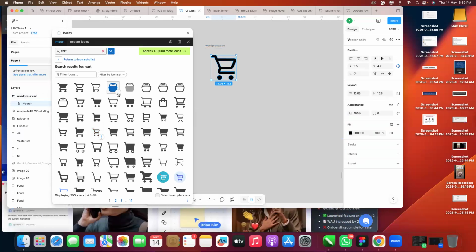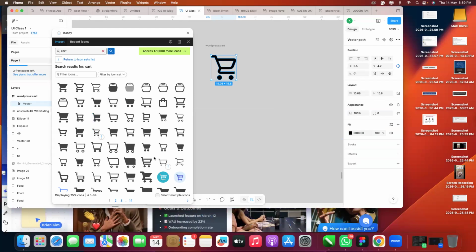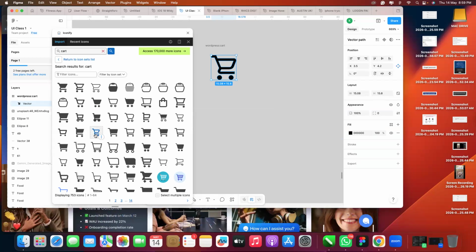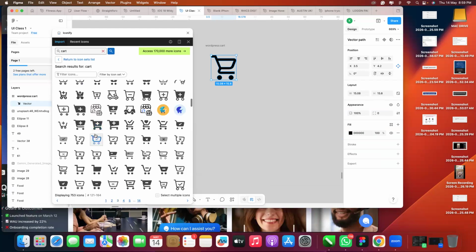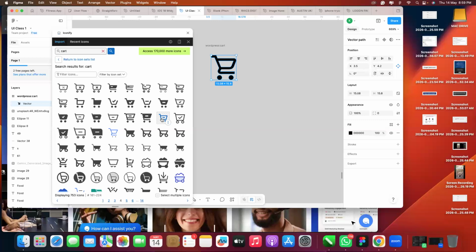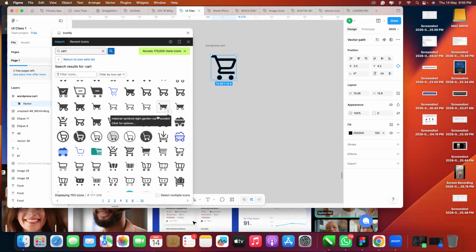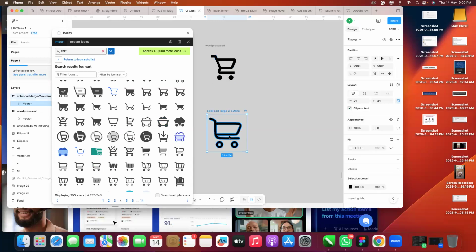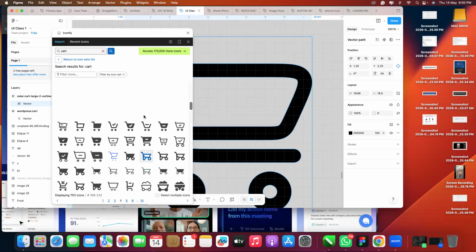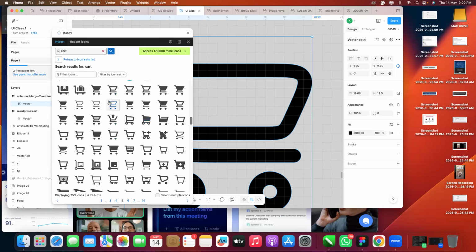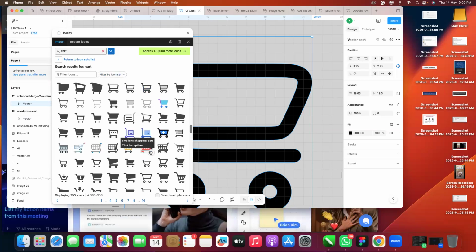The outline. No, it's not. Where are all the outlines?